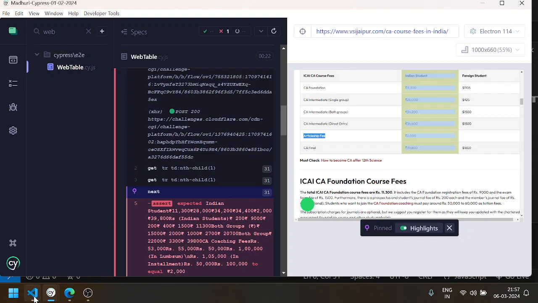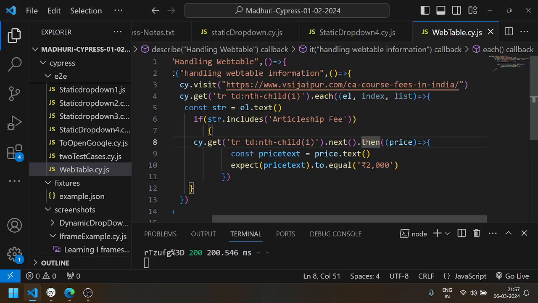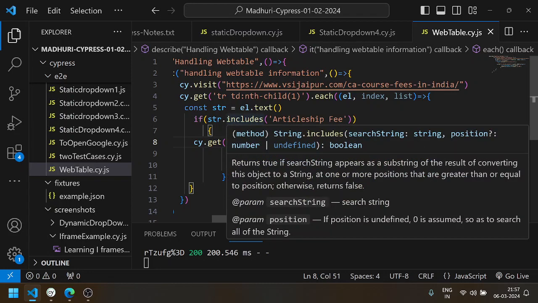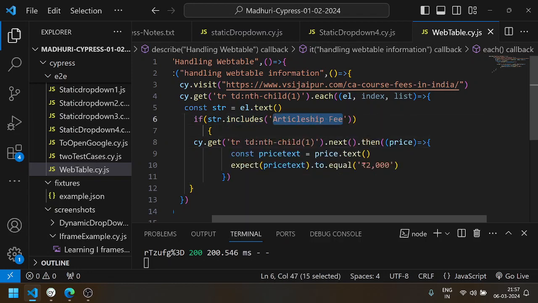Got my point? Now see, this one is the first column. In this we have chosen, using the if, that we want to go to the article fee ship here. Now we are in article fee ship, inside this if loop. But again, we don't have any locator for this article fee ship. We are using this locator only, the first one.